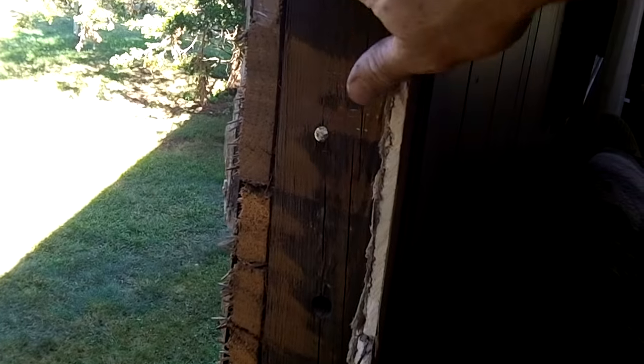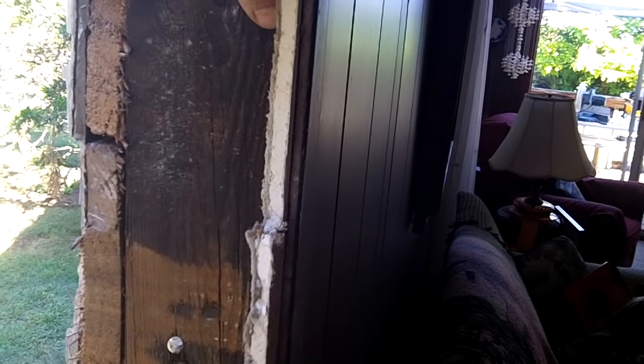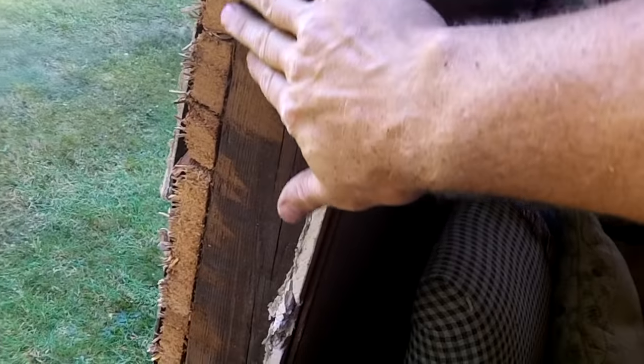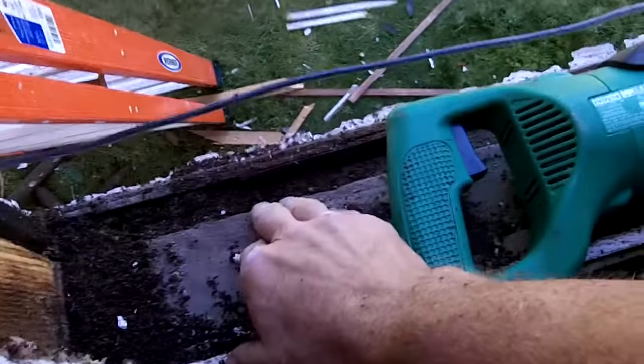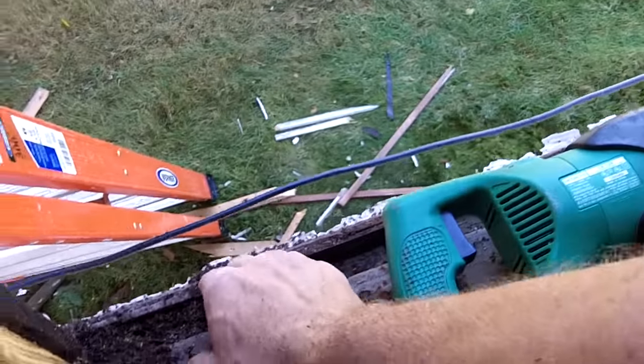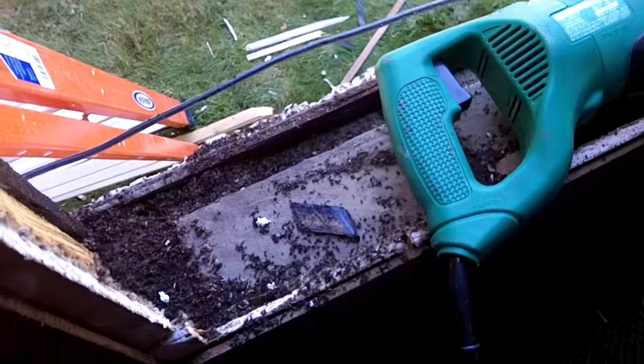Some of the old siding was getting in the way because I want to put a piece of wood to build up the frame. I don't want it this wide - I want it where the window flange is going to hook against, so I need it flush. I used my trusty saw on the ladder and shaved it down nice and smooth. This hemlock gives up pretty quick. If I've got a little bump or two it's not a big deal. I'll put a base on the bottom, two vertical stringers on the sides, and nothing on the top so I can get the window flange under there.